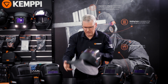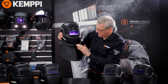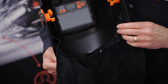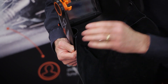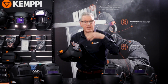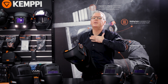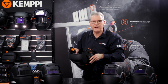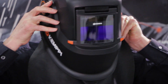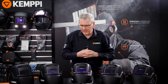I'd also like to introduce some leather neck protection. Here you can see the Beta E90X fitted with a plastic additional frame. You can fit this within two minutes — it comes in the package with a leather neck piece, fitted with poppers quickly and simply. You can fit it or take it off as needed. If you're working overhead and getting spatter into the neck area, fit the leather neck protector for excellent protection.